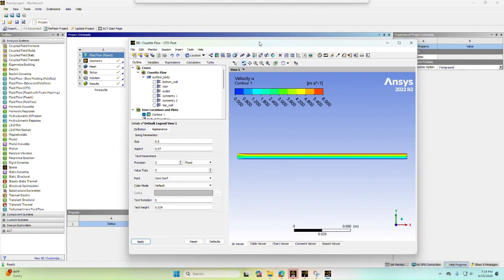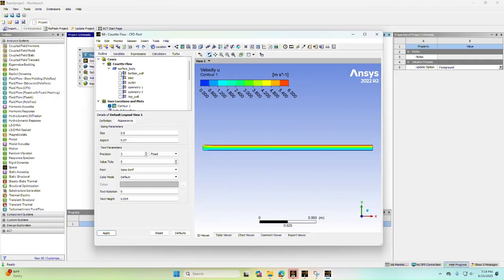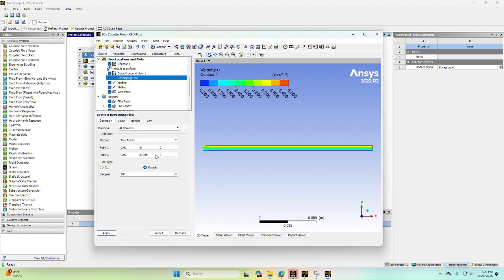Okay, so in our results page we pretty much have the same setup of our midline, endline, and developing flow line. As you can see, I just made this half of a value just to be more precise.